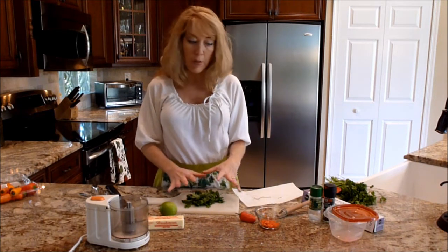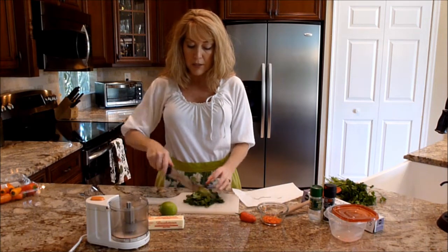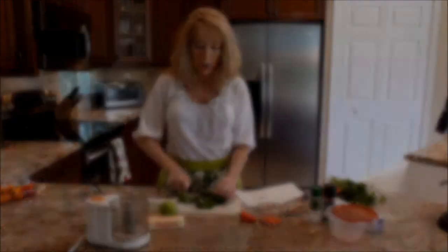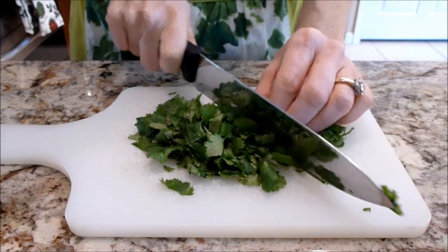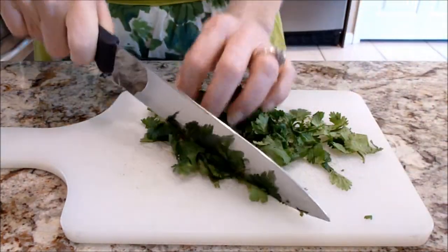You do need to do a little chopping beforehand. I've gone ahead and chopped up the pepper, and then I'm going to chop the cilantro up — not totally fine, but just give it a coarse chop. If you have a really sharp knife that helps, but if not, it's okay, you're just giving it a coarse chop.